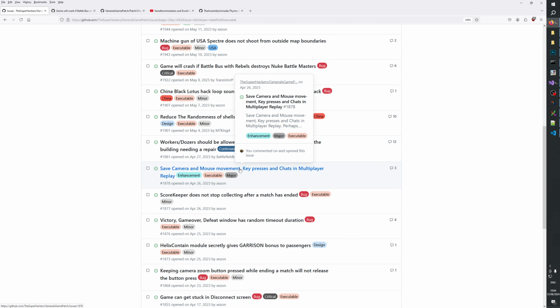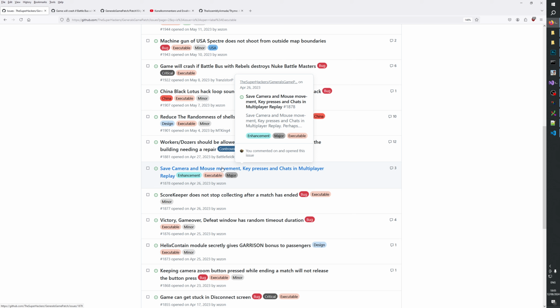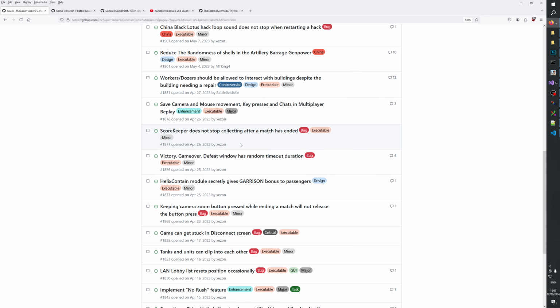What else do we have here? Save camera and mouse movement, key presses and chats in multiplayer replay. That's also a feature request. And it makes sense, right? It's good for anti-cheat that you would be able to see, okay, what did the other player look at? What keys did they press? And the chat is also good to review, okay, what was actually said in the game. So this would be nice to have, like expand the stuff that is dumped into the replay, right?